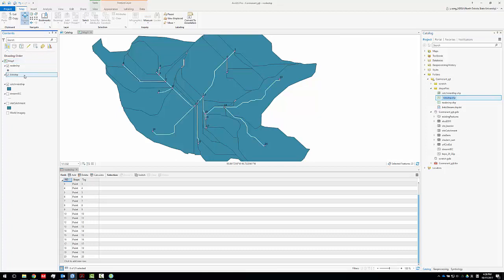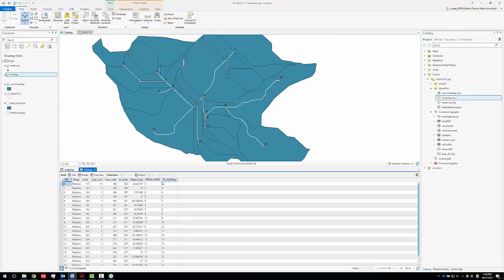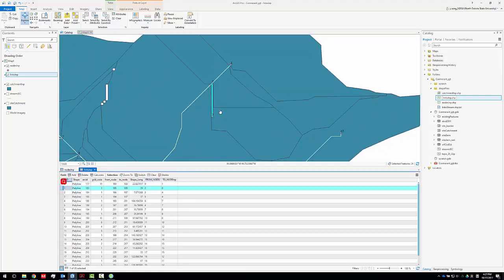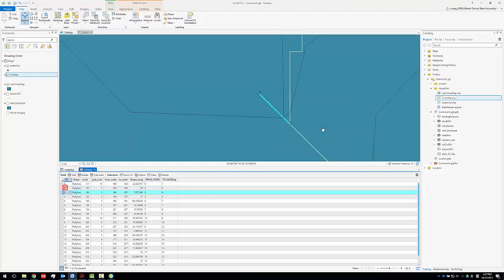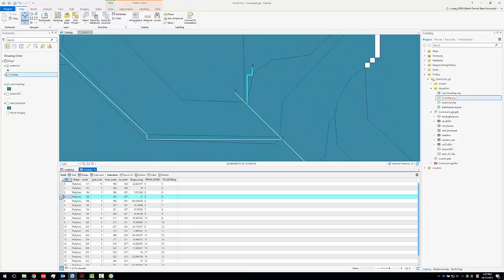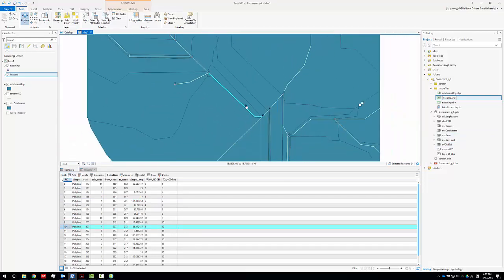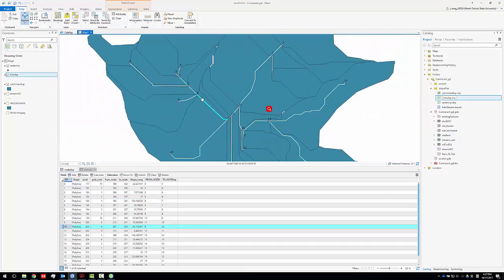Just this previous link file, okay? And if you check the table, they will create a new field, okay? And you will see it's super accurate. You can see here they flow from 0 to 1. So this is from 1. So this one, the flow from 2 to 0. So this one they go from 3 to 4, okay? And this one they go from 5 to 4. So it's all super accurate, okay? This from 6 to 7. You just pick any random ones. This one from 8 to 12, okay? So the software will tell the direction of all these lines. That's the power of it, okay?